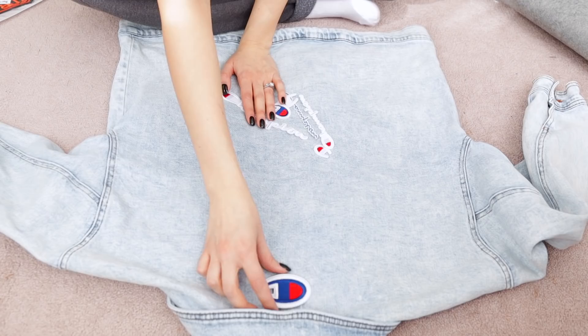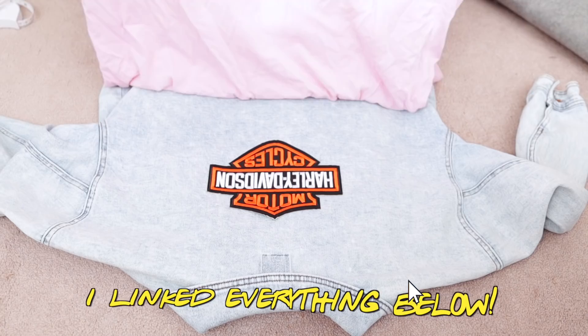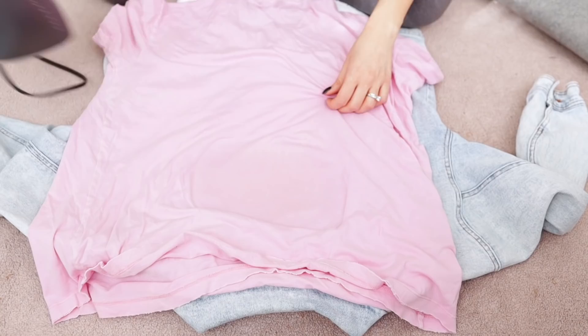All right, you guys, it is actually the next day. Right now we're going to do our last DIY, and it is this denim jacket. I actually thrifted this when I was in Los Angeles. Just because the jacket fits so well, I really don't want to do too much to it. There is one thing I did want to add to make it a bit snazzy, and that's actually put a patch on the back. From the exact same Amazon provider I've used before, I actually found this incredible, huge Harley-Davidson patch. The specific denim jacket is so similar to one of the Harley-Davidson ones I saw on Pinterest. This is the simplest thing ever — you really just iron down the patch. If you don't have an iron, just glue on the patch using the Liquid Stitch, and it should work just as well. I am so obsessed with how this one turned out — super vintage-looking and a really great dupe to one of the Harley-Davidson jackets.